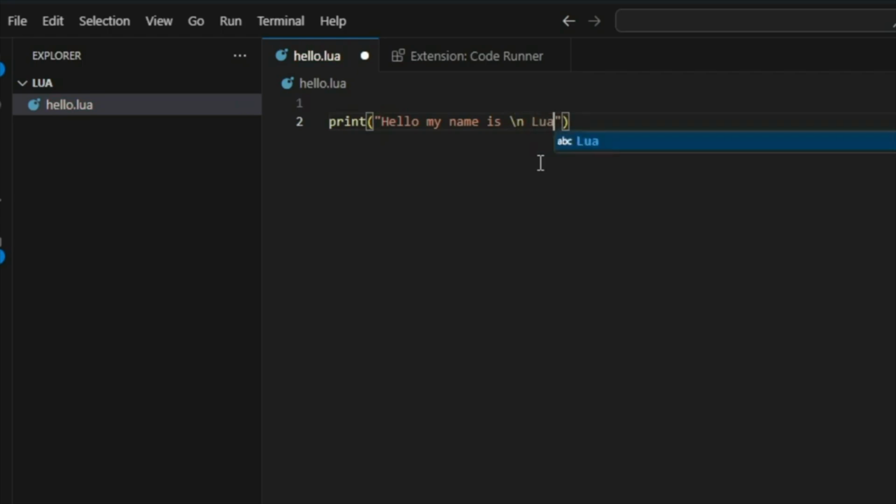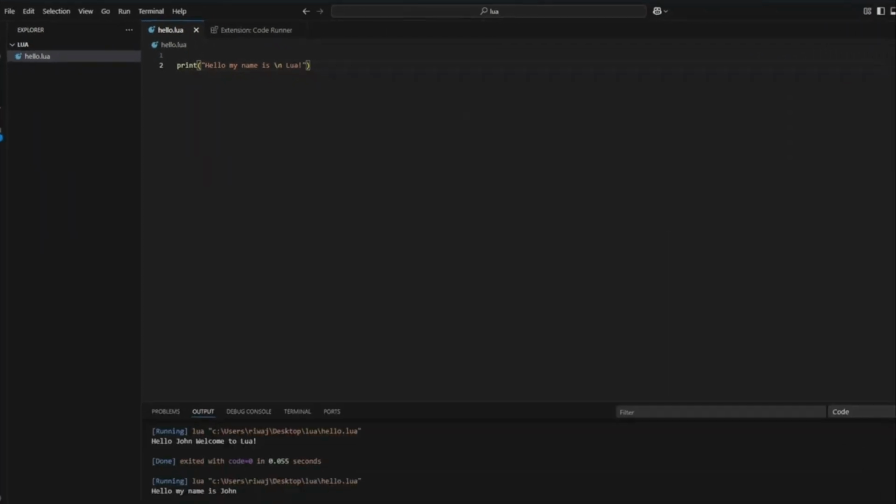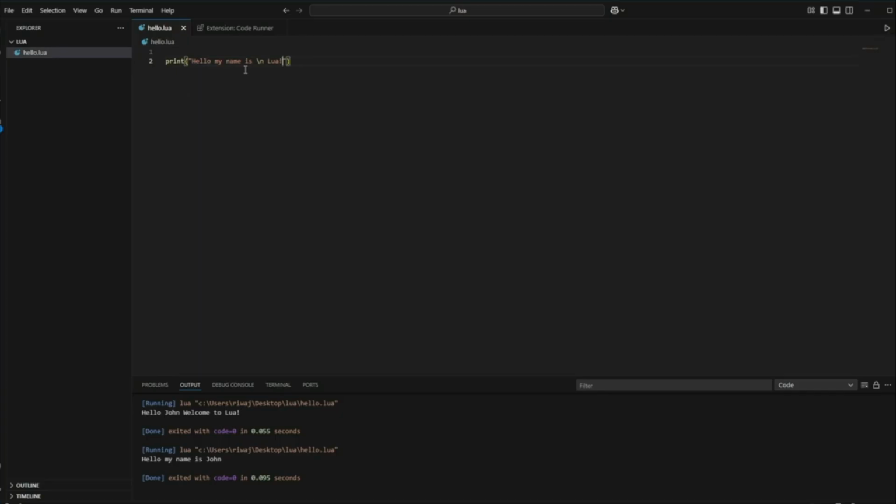So hello, my name is Lua, let's suppose. Now if we save this and execute this code, hello, my name is should be printed out in the first line, and then this character should act as an escape character and print whatever there is after the escape character onto a new line. So let's save our code right here and then execute it. So hello, my name is Lua.